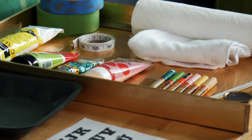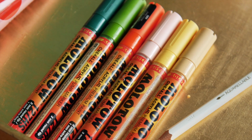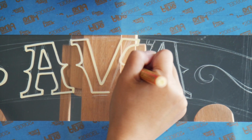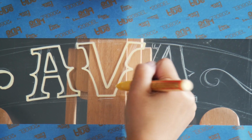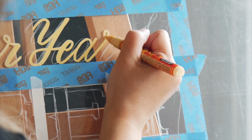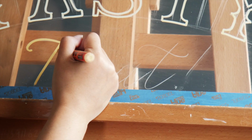I'm also working with the Milestone acrylic paint markers. The paint markers are actually very good, the best actually when you're lettering. I prefer paint pens when I'm lettering and paint brushes when I'm illustrating.